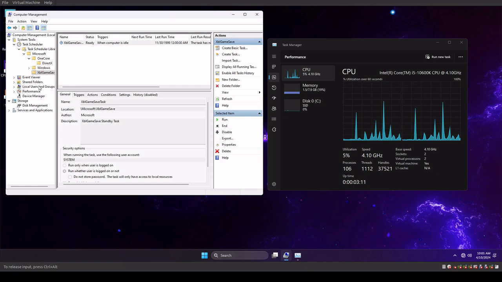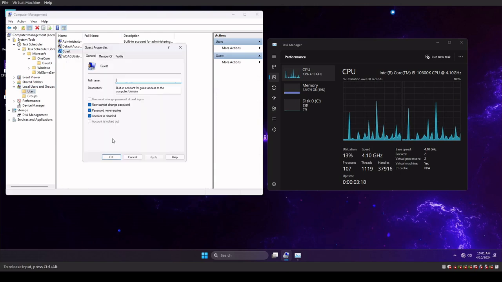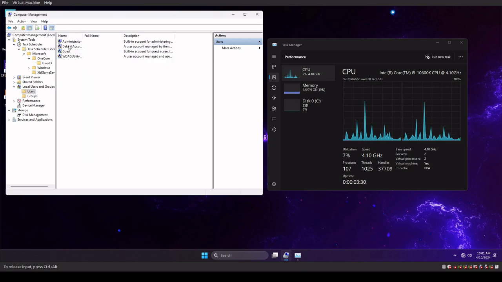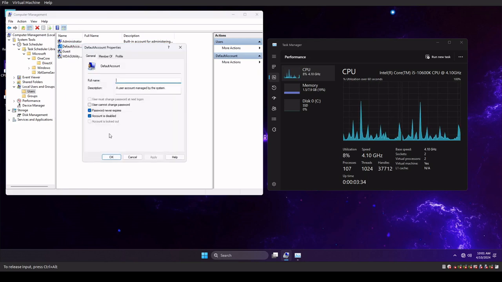So what I'd like to do here is now take also a look at our local users and groups and see what we got going on with users. So we have a guest account. We already know that based off of our XLite that if we want to limit some of our configuration or some of our infos, we have to get rid of the password never expires from our disabled accounts.